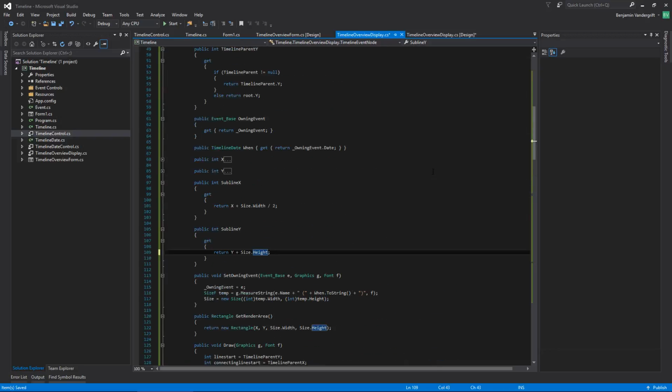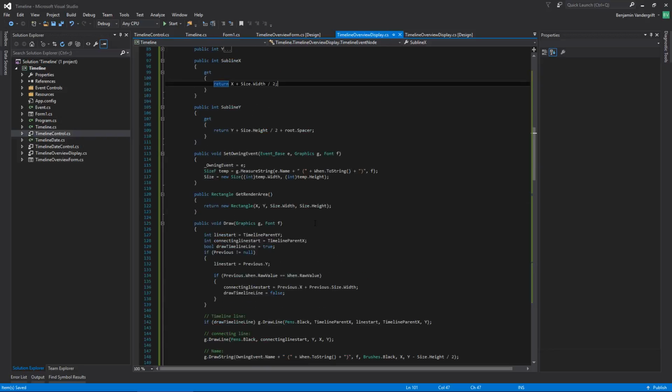Yeah. Plus half my height plus the spacer, which is why I subtract the spacer off in that other spot. So what this is going to do is make that timeline continue from underneath me, in the middle space underneath me, rather than off of my right. And this is important for a couple of reasons.